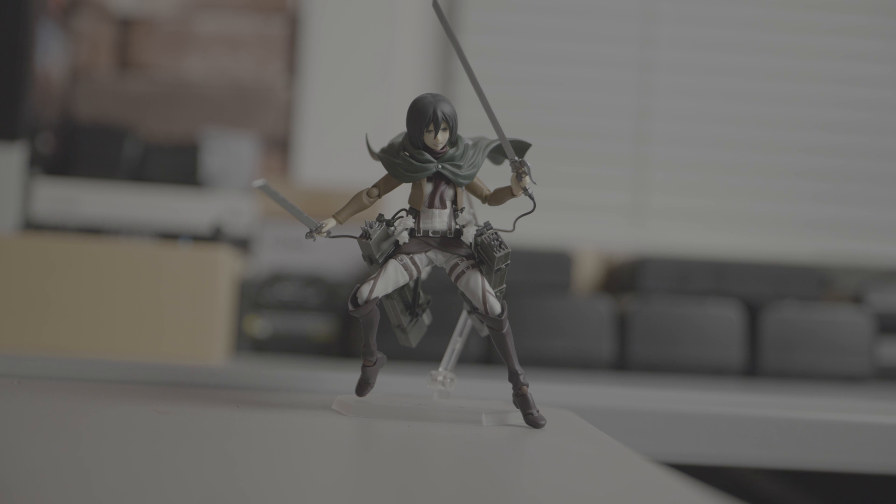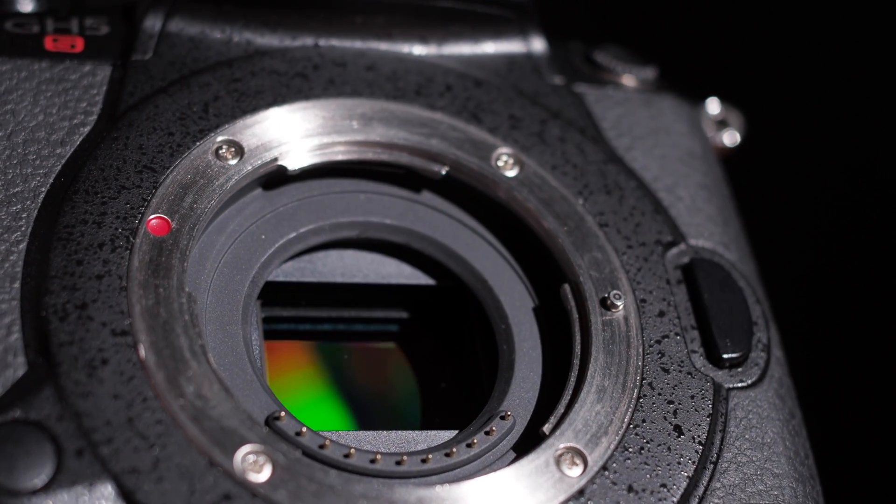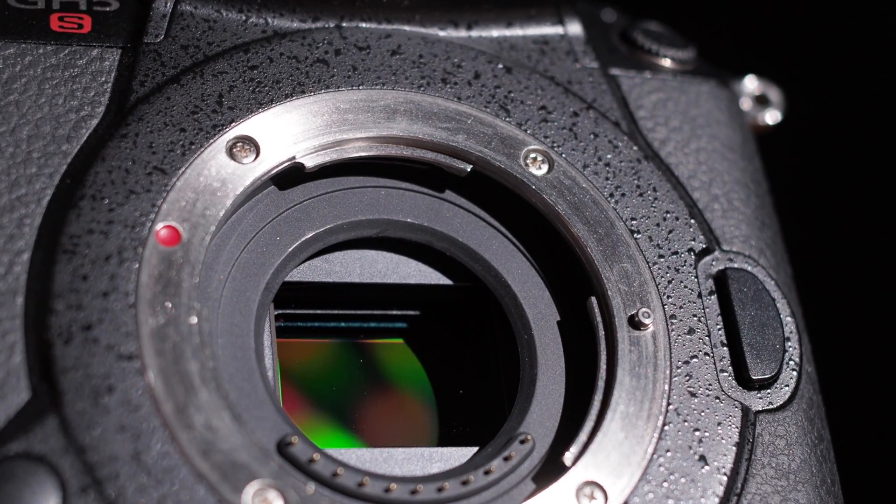So I thought there's no way the GH5S, which is an older micro four thirds camera, can possibly beat any modern full frame camera like the S5 in a low light comparison. I called up my buddy to test it. One test was out of focus on the GH5S, so we really only have this video of my friend posing. The noise in the darker background and the red pipe will tell us a lot. The GH5S uses V-log L while the S5 uses full V-log, which is the closest we can do, and V-log really does highlight and bring out the noise in images.